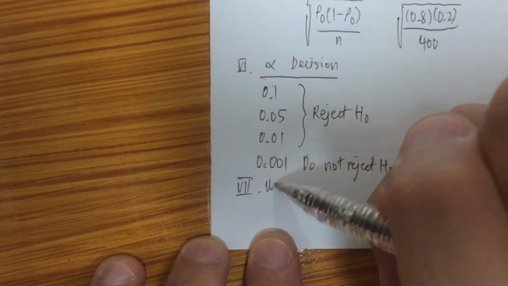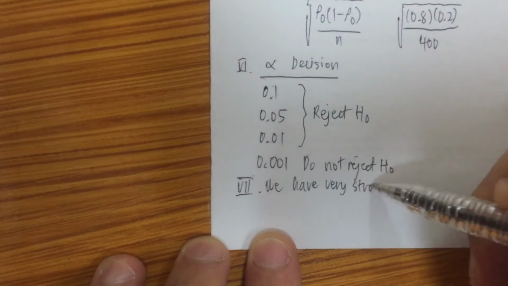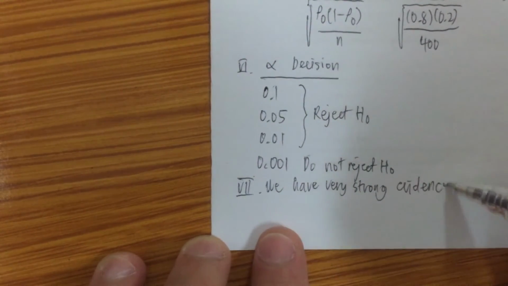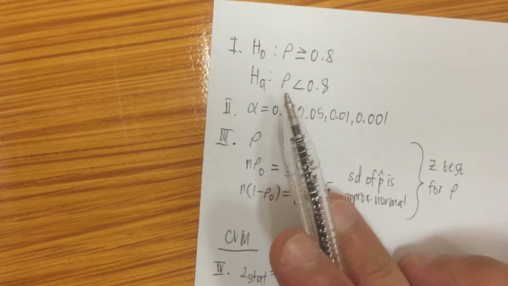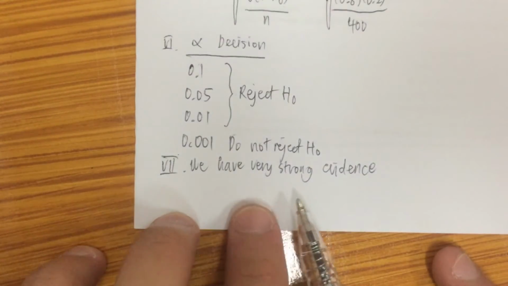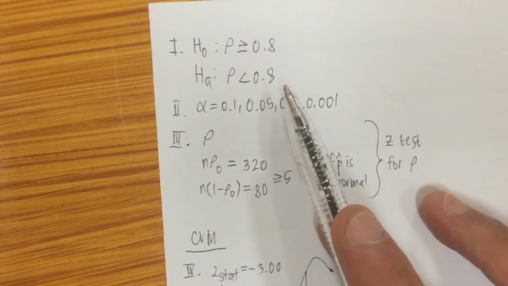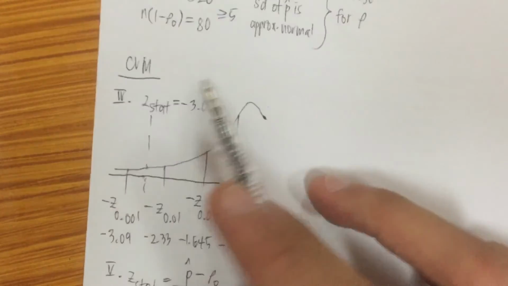So in terms of the weight of evidence, we can see that we have very strong evidence. So if you complete the interpretation, we use the exact weight of evidence and the variable. The handout does not mention what proportion this refers to, so we can just say that we have very strong evidence to support the claim that the population proportion is less than 0.8 or less than 80%. So that's critical value method.